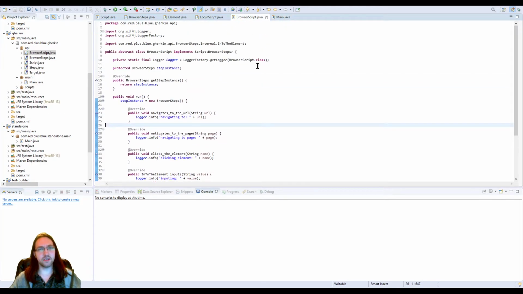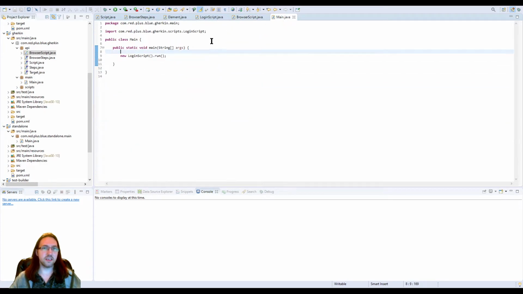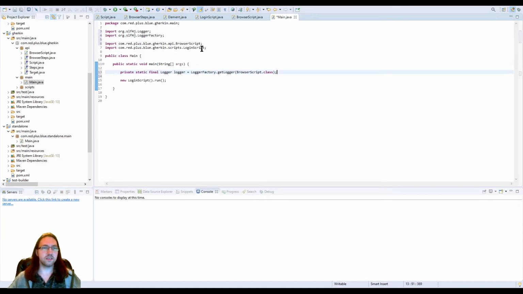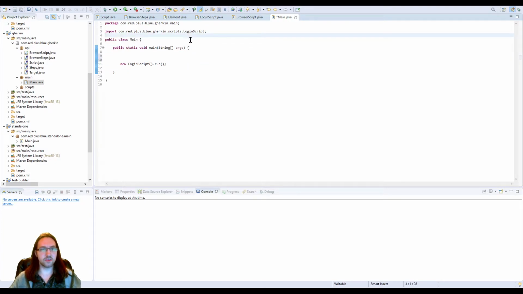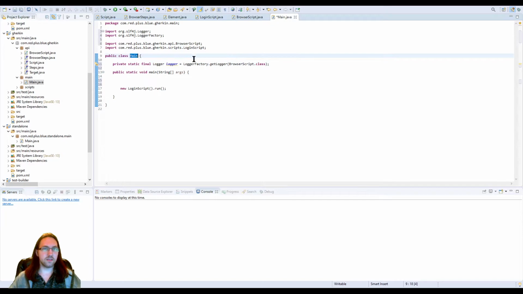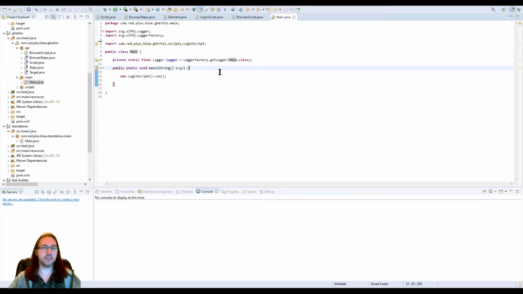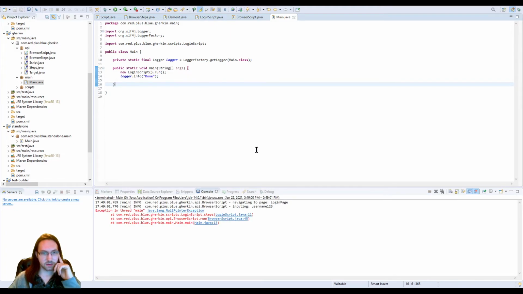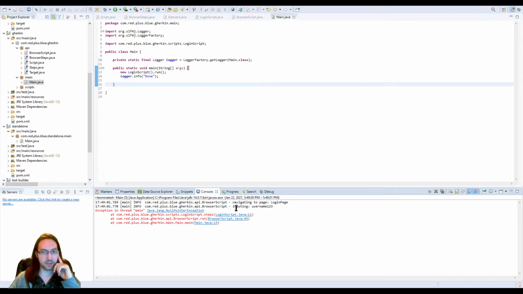I believe we will get a null pointer exception, if I'm running the logic in my head correctly. Oops, that's not where I wanted to put that. But let's just find out. I like to write done just so that we know that this actually did something. And let's Alt-Shift-X-J and see what we get. Hooray, we got a null pointer, and we get the navigating and inputting. Oh, that is so good, I love that.